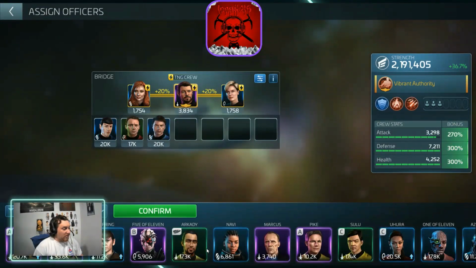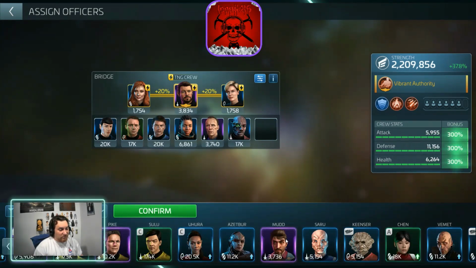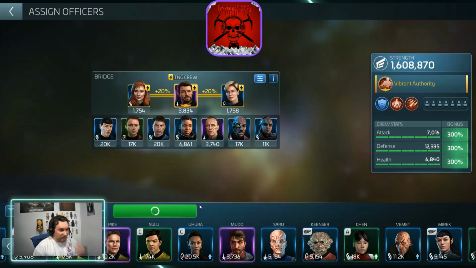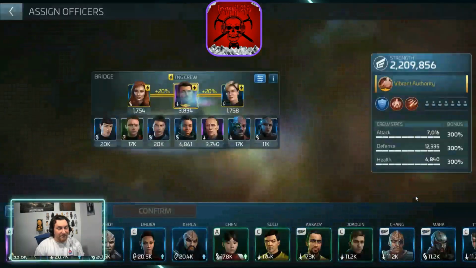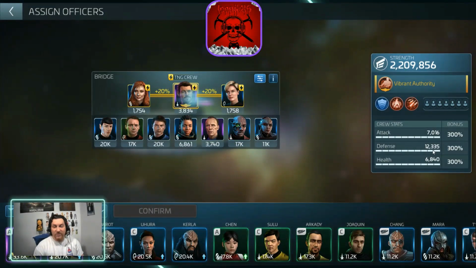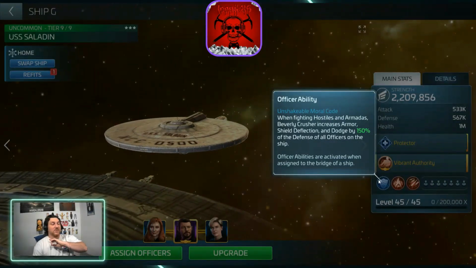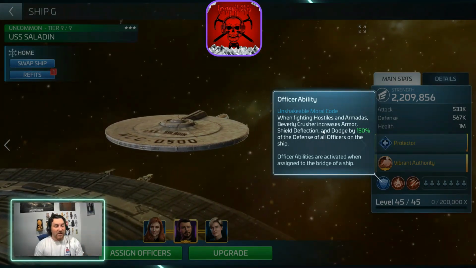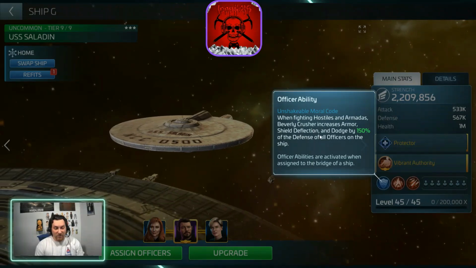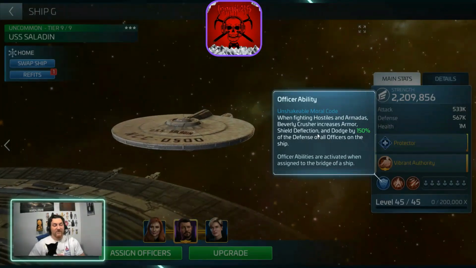Let's see, stack, stack, stack, stack, defense, defense. All right, confirm. So now that defense number, we look at it again. It's 12.3K. Now that is a good number for mitigation because it's going to feed the unshakable moral code ability of Beverly Crusher. Okay. Dodge, shield deflection, and armor mitigation again increased by 150% of the defense of all officers on the ship.